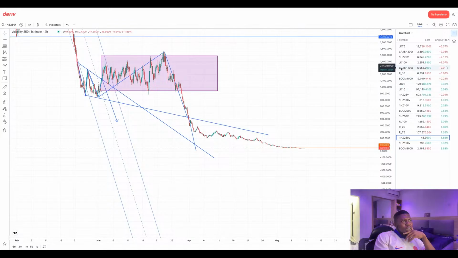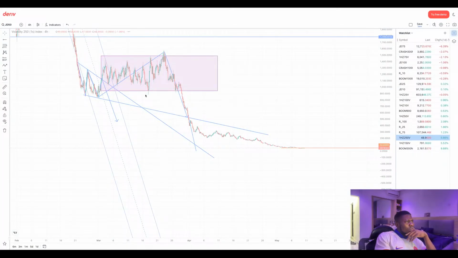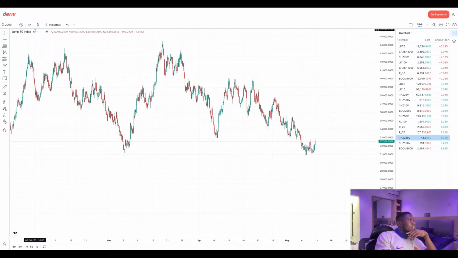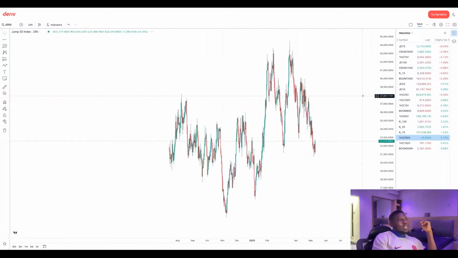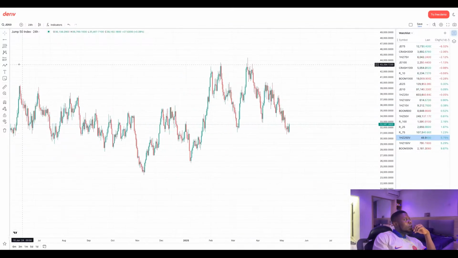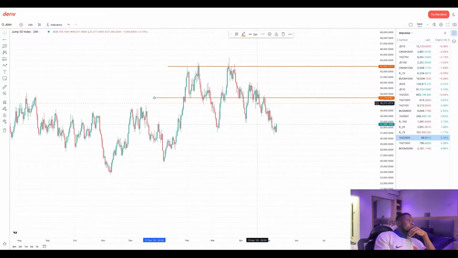Okay, jump. Let me see, jump 50. Let me just check jump 50. Okay, so this is my jump 50. Let me check my higher time frame. Checking my higher time frame, picking out the cycle. I need to know what this is on a downtrend, so I need to know what happened here.